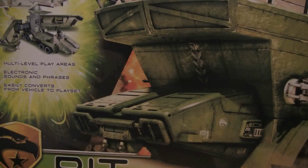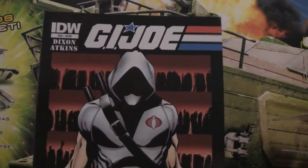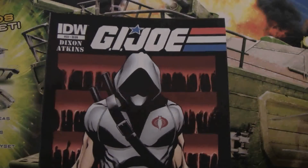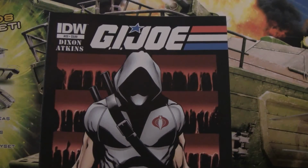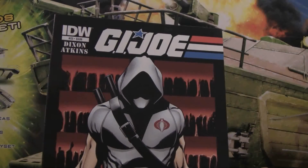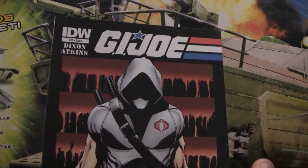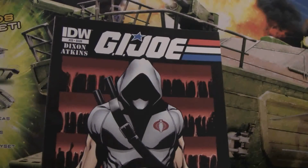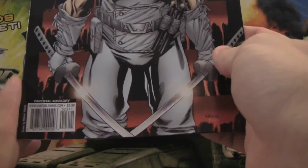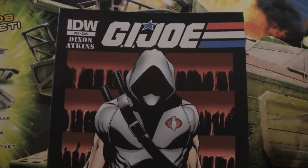So then I got the comics in better organization, I believe. So I'll have to go back and see if I've read issue 20, 21, and 22, because there's usually such a space in between when I get to a comic store, because normally I'm trying to save funds for other things like grown-up bills and all that kind of stuff, and then of course all this Pursuit of Cobra stuff that's coming out. But I was able to find 23 today, so this is issue number 23 of the main G.I. Joe line of comics that IDW is coming out with.